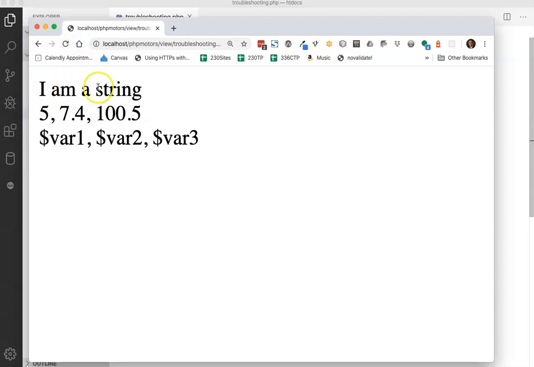So the first echo statement shows me the value, which is I am a string. The second echo statement, because there are double quotes at the beginning and the end, allow those variables to display their values. You'll also see that we see the commas between them so that we can tell, in fact, that there are 3. And the last one, because they're no longer double quotes, but rather single quotes, simply show us the names of the variables themselves.